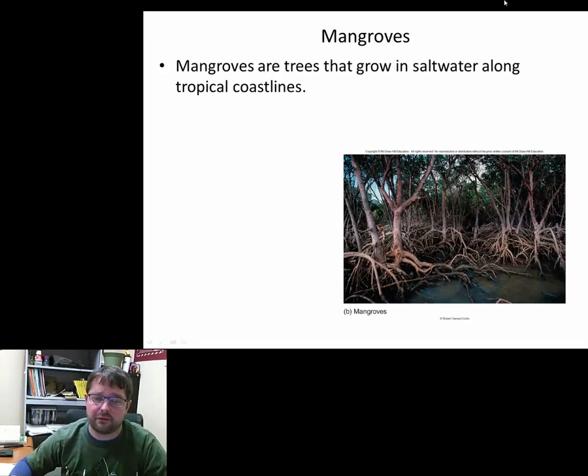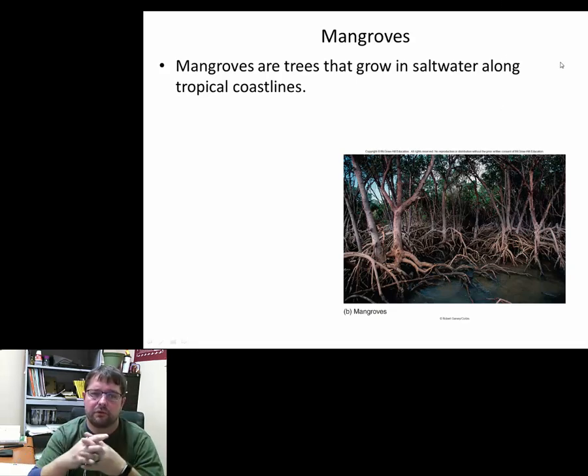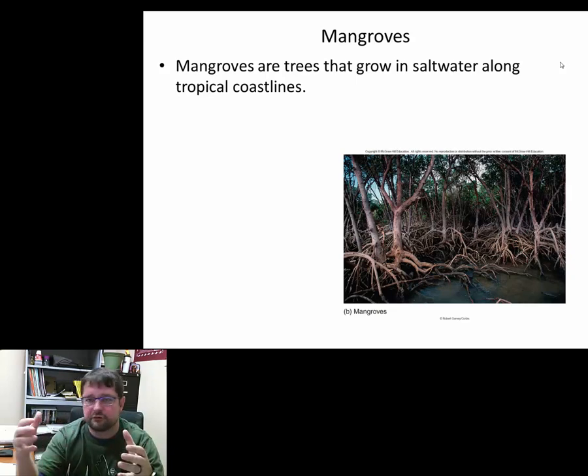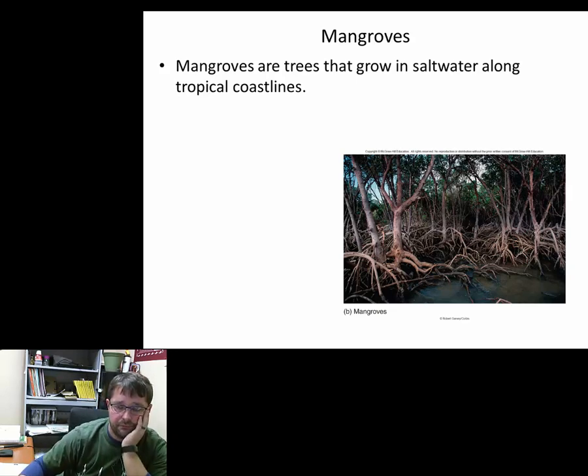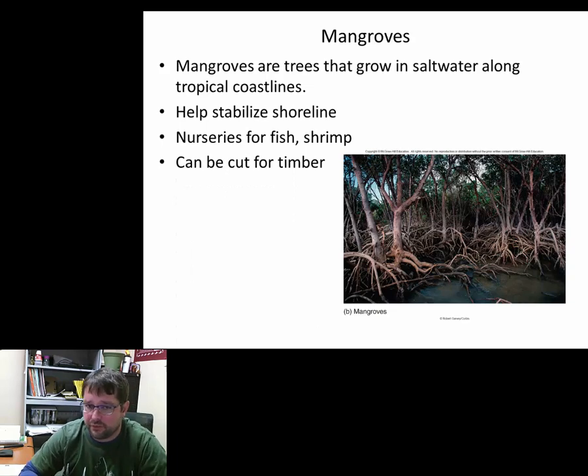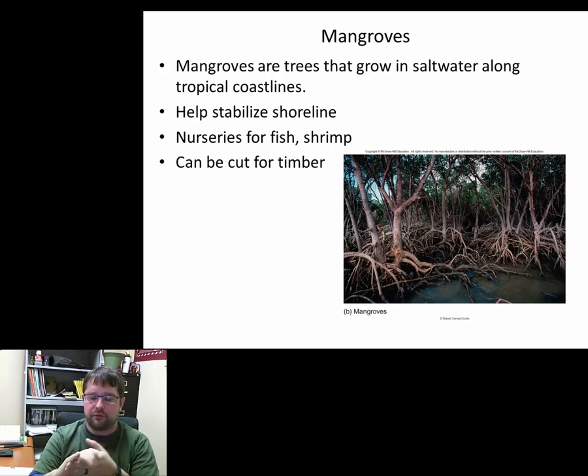That also brings me to mangroves. Okay? Mangroves are another important piece of the coastline that occurs in oceanic regions. Mangroves are a type of tree, or types of trees, right, that can grow in salt water along coastlines. So there's a lot of diversity that can be associated with mangroves. Fish and shrimp and crabs and all kinds of things can utilize mangroves and the root masses to house their young, lay their eggs, as a piece of protection, especially when coral reefs are not in the region. Okay?